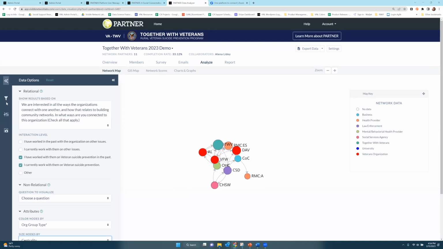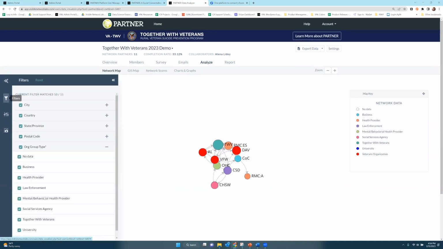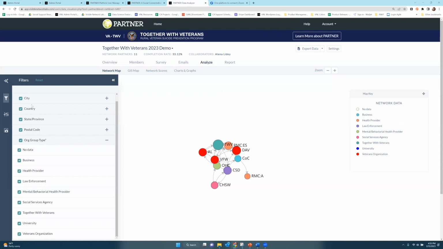So then again, you can also filter the data by different attributes here, or different cities or zip codes. So if you really want to look at service areas, you can. I want to see specifically how just law enforcement or mental and behavioral health are working together around this, maybe with business, and then you can play around and see who's really coordinating efforts and who's not. And if you added in social services, does that help? Looks like social services actually does help coordinate veteran suicide prevention efforts between businesses, law enforcement, and mental and behavioral health. So that's a really interesting finding.